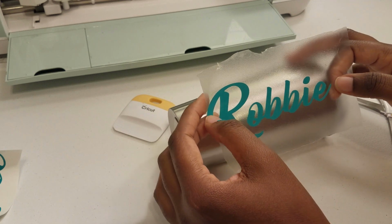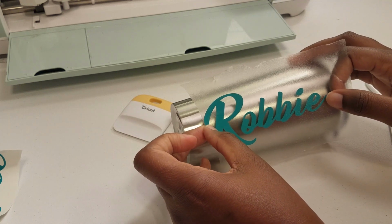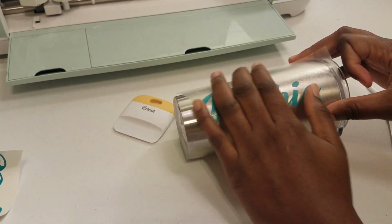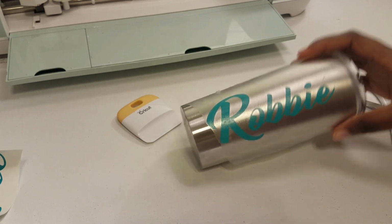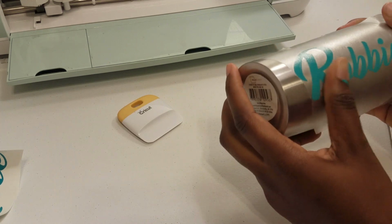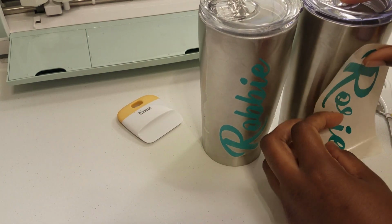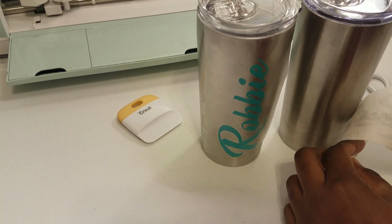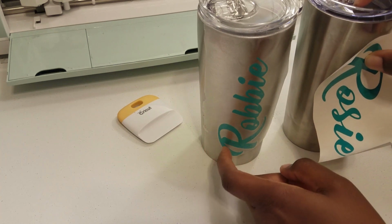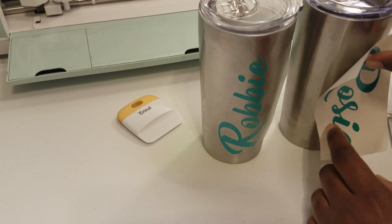So I'll take it. Where do I want it? Can I eyeball it? How do you decide if you want it this way or this way? I just feel like it looks better with the start of the name at the bottom of the cup, as opposed to if I do it like this. I think I just prefer it going this way. What do y'all think? Start of the name at the bottom of the cup, or the end of the name at the bottom of the cup? Which one looks better in your opinion?